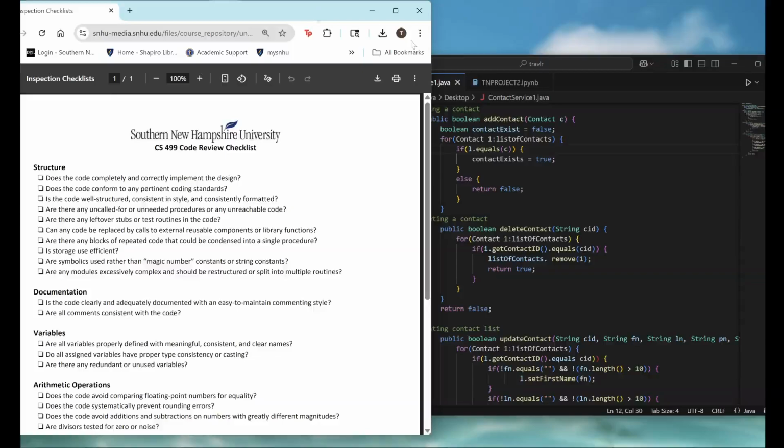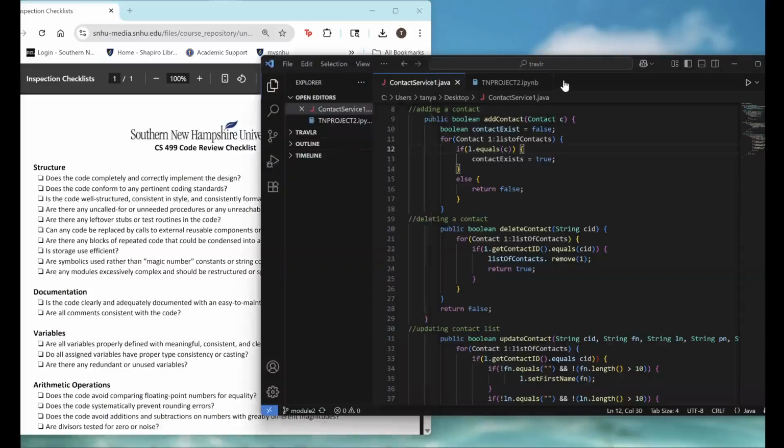All right, so does the code completely and correctly implement the design? Since I am using the same code for categories 1 and 2, I'm going to be answering both at the same time. So this one is, does the code completely and correctly implement the design?